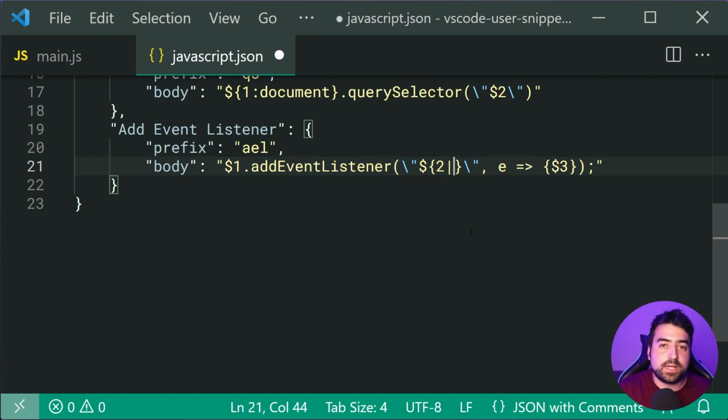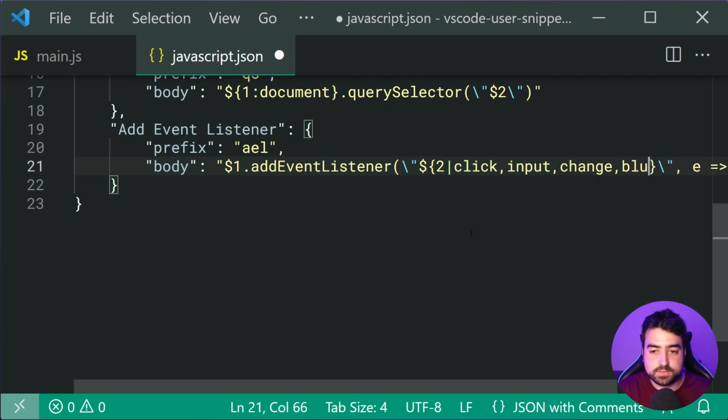Now we're going to specify a comma separated list of all the possible options. For example, I can say click, I can say input, I can say change, blur, and so on. So these are all my JavaScript event types separated by a comma. I can now finish this off by pressing a second pipe there at the end, and now we are done.